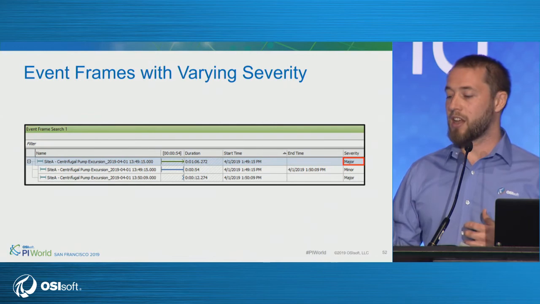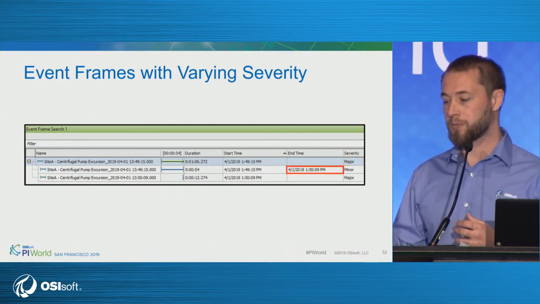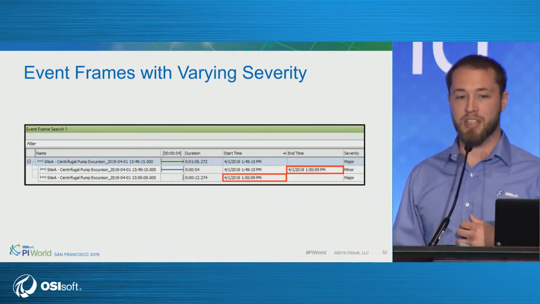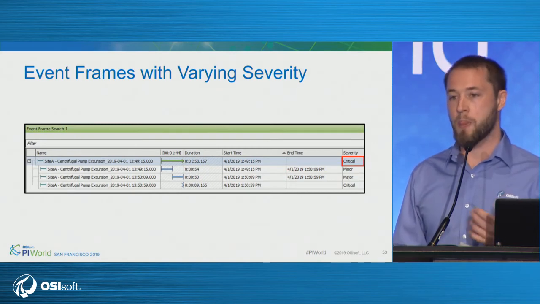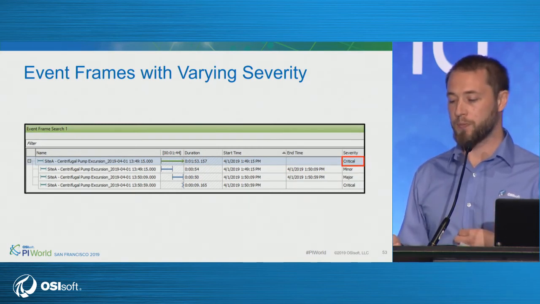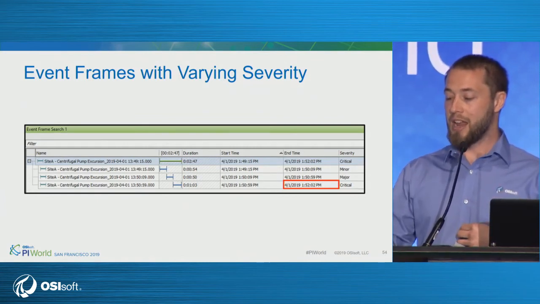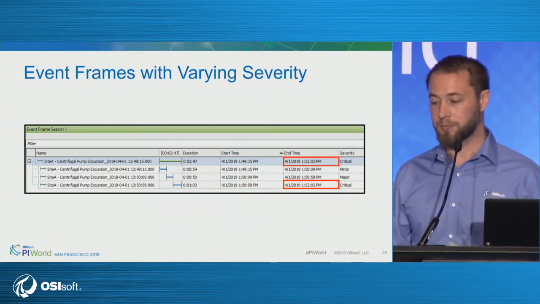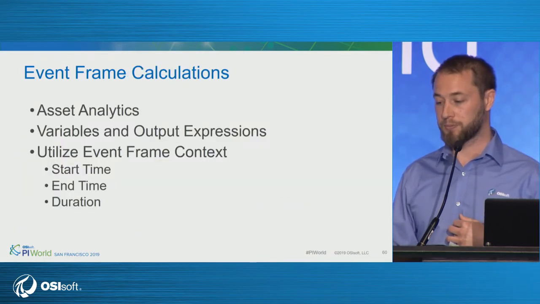More importantly, we can see that our severity on our parent event frame has been changed from minor to major now, and that our initial event frame has ended, and we use that end time to start the second event frame. This process is largely repeated when our third trigger, the critical event frame, becomes true. And when we look at the event frame when everything's closed up, we can see that the end time of the last event frame matches the end time of the parent event frame as expected, and we have multiple severities again under our parent event frame now.